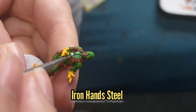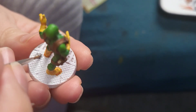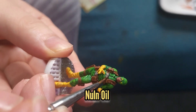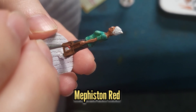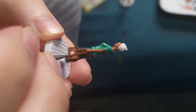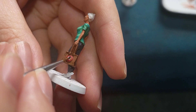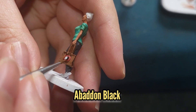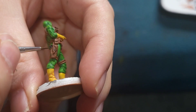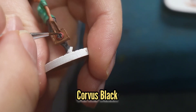While that dried I painted Bob's buckles with some Iron Hands Steel. I also used Iron Hands Steel to paint part of his base as well. I then washed his buckles with some Nuln Oil. On Blind Owl's bag she's got a Deadpool symbol, so for that I used some Mephiston Red to paint the outer ring, which was then highlighted with some Evil Sunz Scarlet. I then used Abaddon Black to paint the inner face. I also painted her glasses and the pistol that Hydra Bob's got as well. All of these were then highlighted with some Corvus Black.